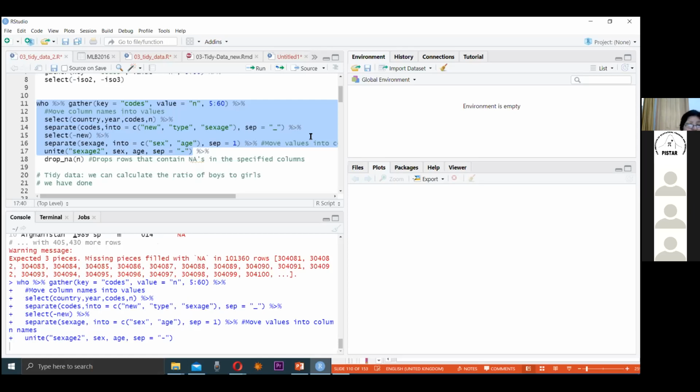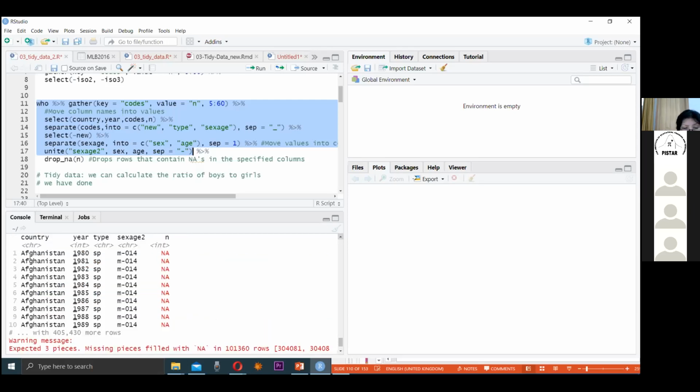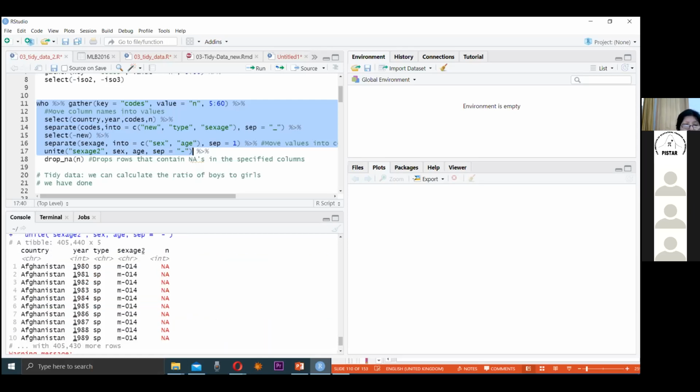So this is the result. You can see the result is country, year, type, sex, age, male, and age group are now combined. In between, a hyphen is introduced. You can introduce anything else, underscore as well. And now I'm using the same command with one more thing, which is drop NA.